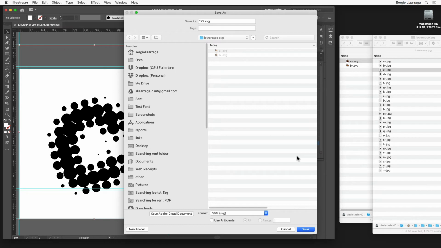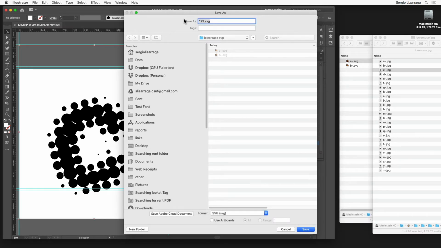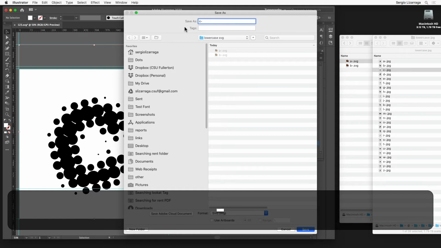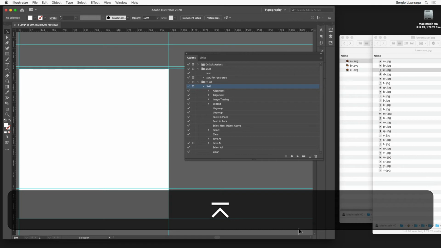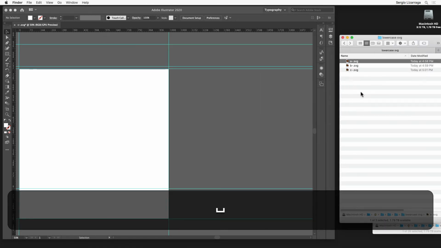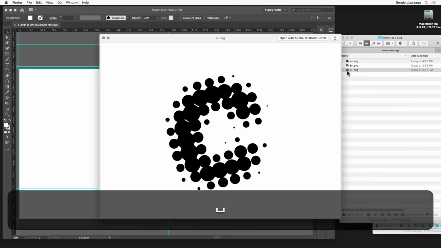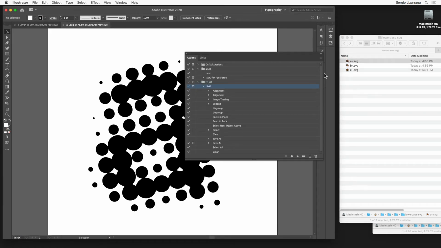Now I'll do a lowercase c with a hyphen. I can select this. C and hyphen, and I'll save that, and I'll save again. And so in here, if I open this up, you can see that these are showing up without any problem. And if you want to double check, right now I'm working on CSVC, so I'm going to open up A just to show you. It opens up in Illustrator.